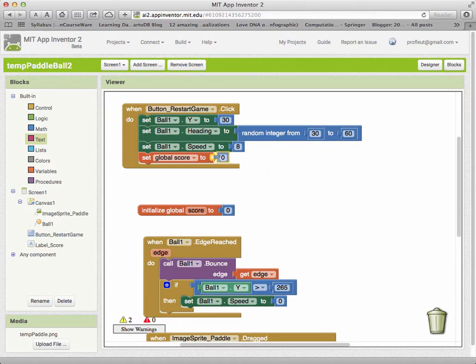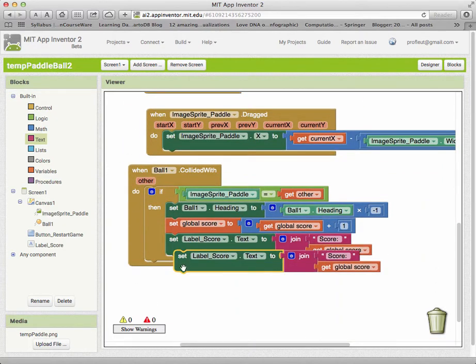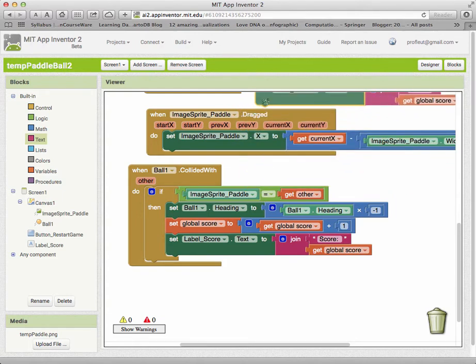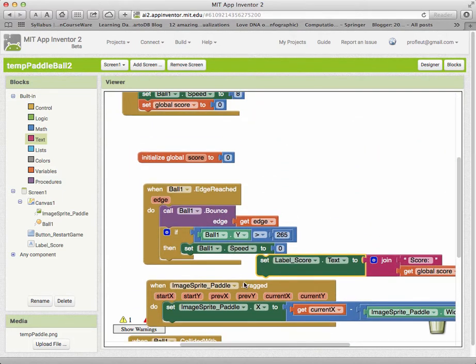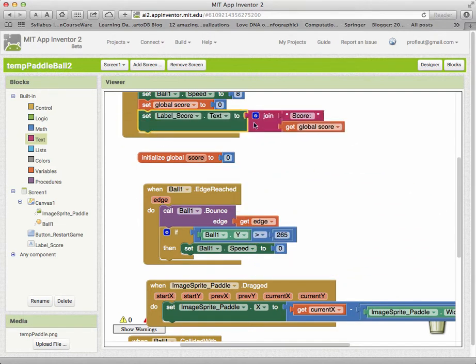So that resets it to 0. But not only do I have to reset the global variable, I should reset the label. So I'm going to go ahead and grab this, move it up, set label.score.text to, and actually I could leave it that way because I've set the global score variable to 0, so that'll do it correctly.